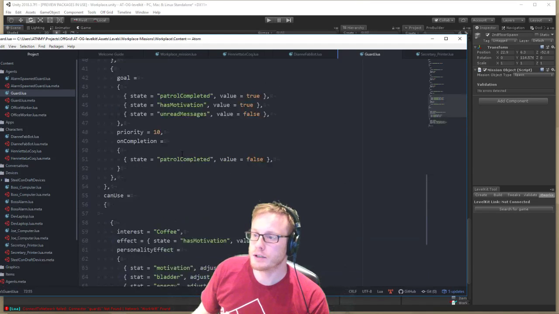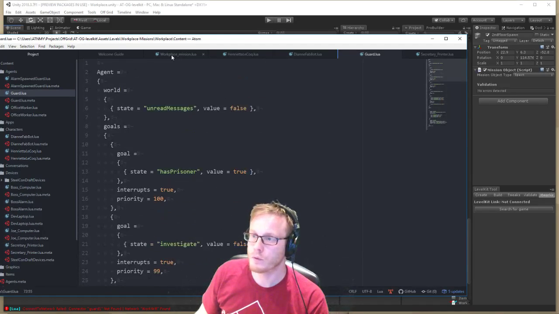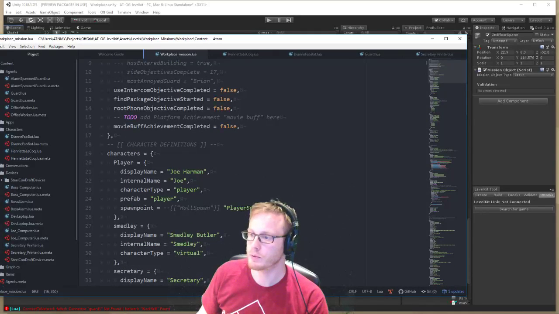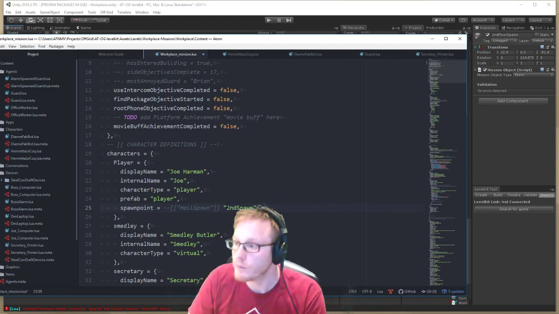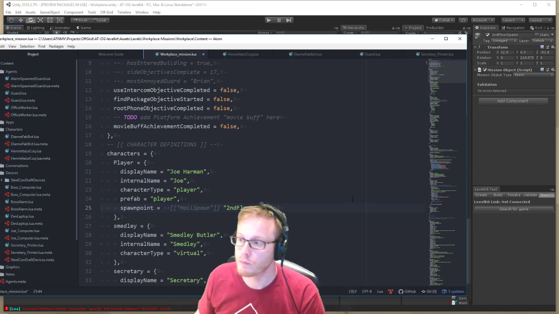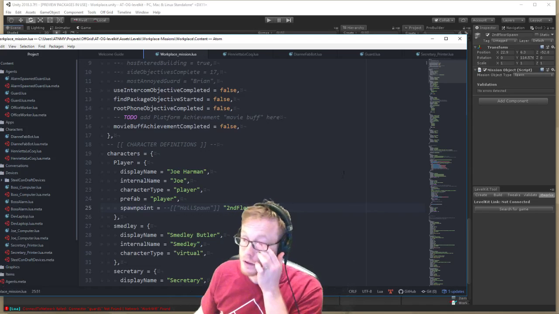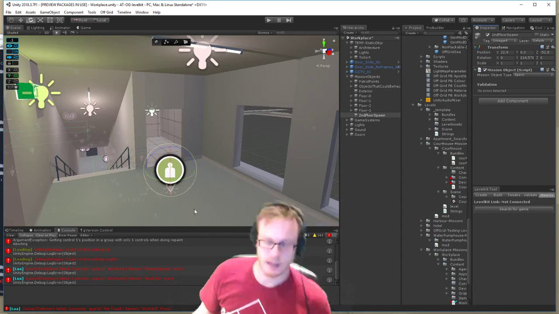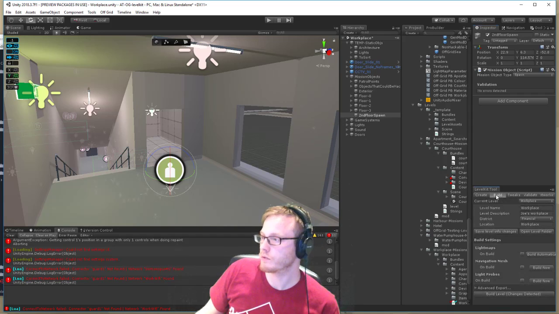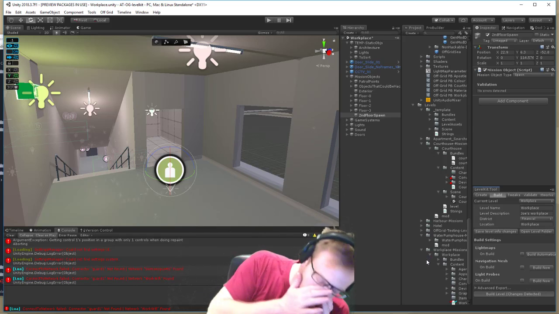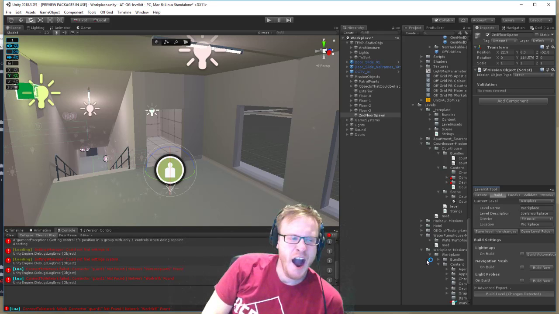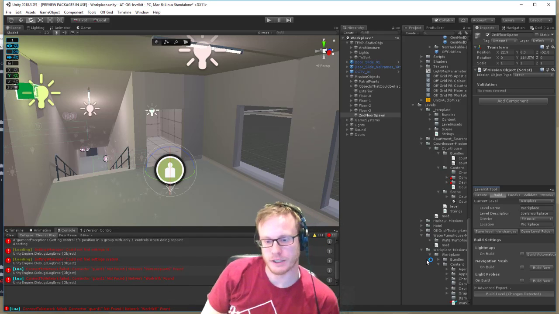And we'll go and change the workplace mission script to tell the player to spawn up there instead. So instead of player spawn, we're going to spawn the player up on second floor spawn. Sadly, we're going to have to build the level again to build those changes. That'll take a moment, in a level of this size.